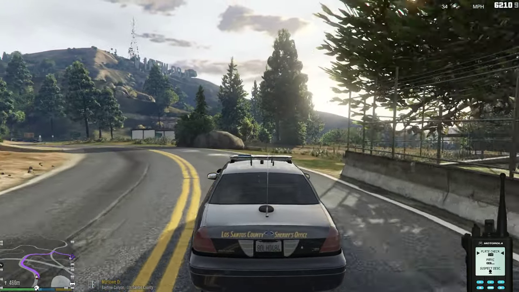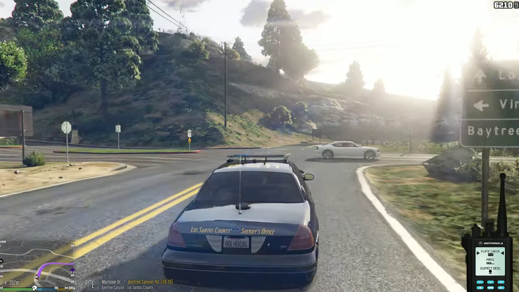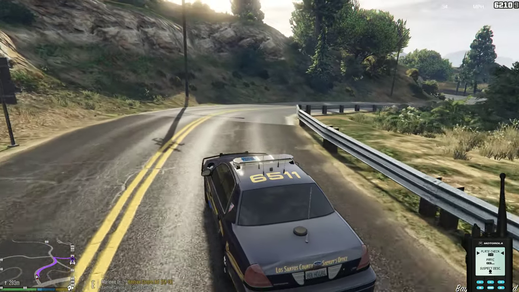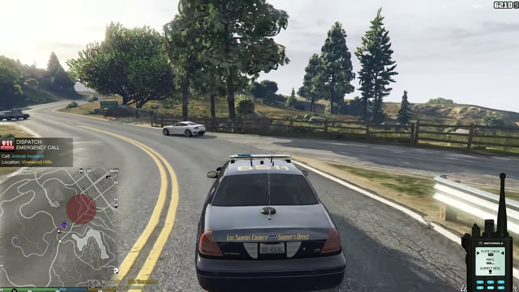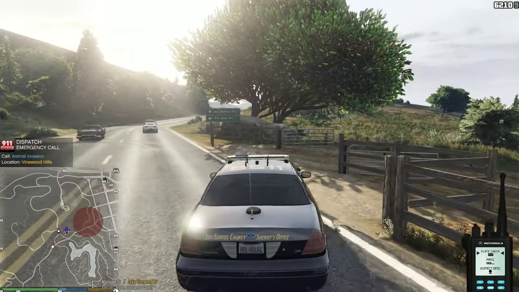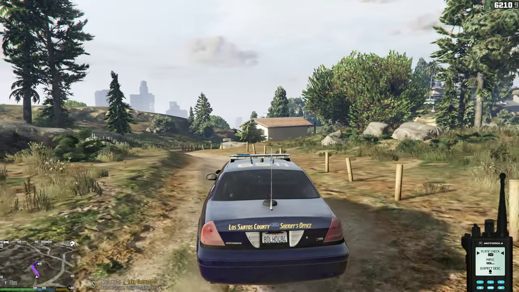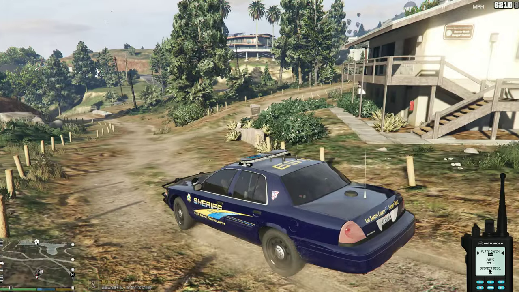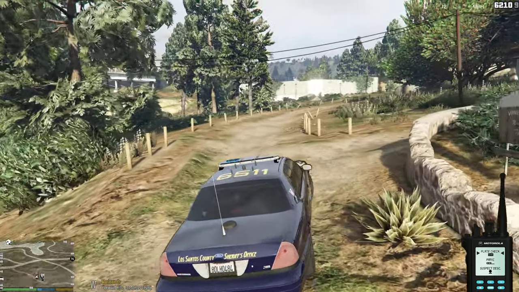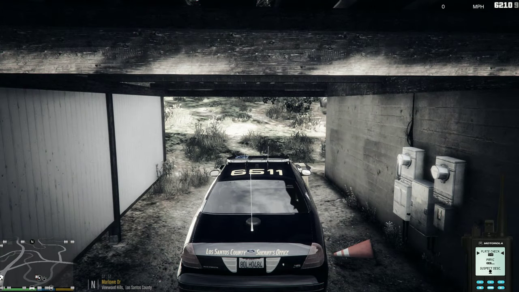Roger, we're heading over now. We have trespassing in Vinewood Hills. Copy, dispatch. All right, they gonna pick him up.